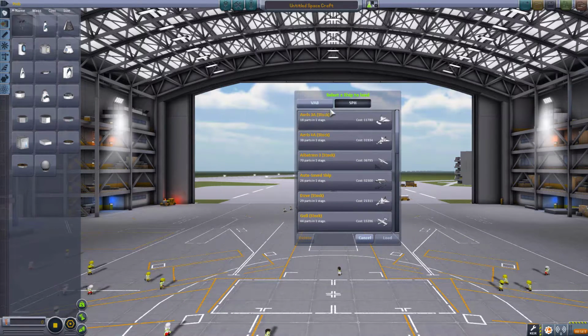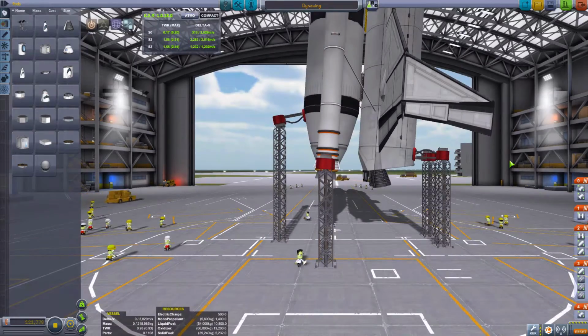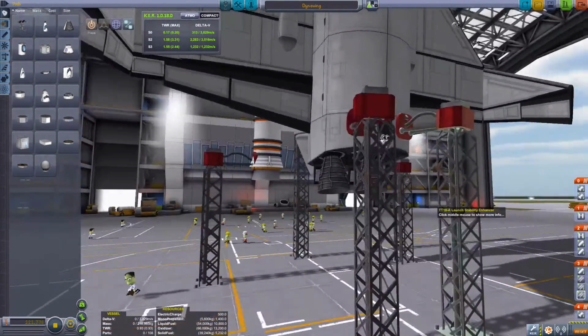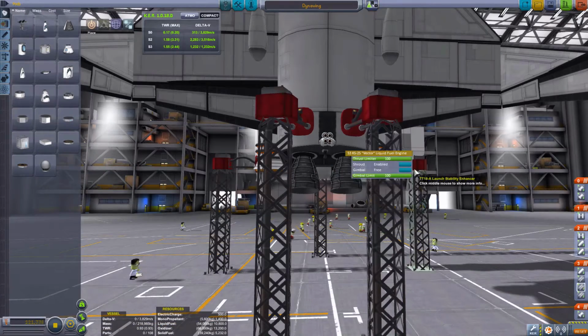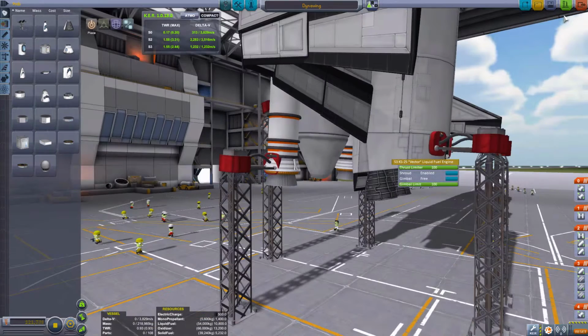Okay, so what have we got in here? I don't think we got the shuttle. Let's have a look, see if we got the... Yes, we have. Right, new things. Parts. The one I've been looking forward to in this version. And it is the engines. Gimbaling engines. And it has a high gimbal. So if we quickly go and launch this, perhaps I can show you how that gimbaling is going to work.